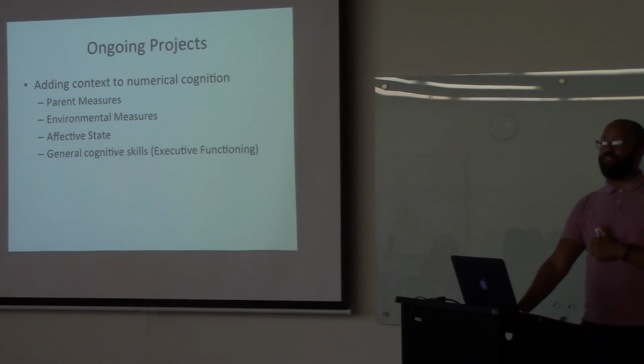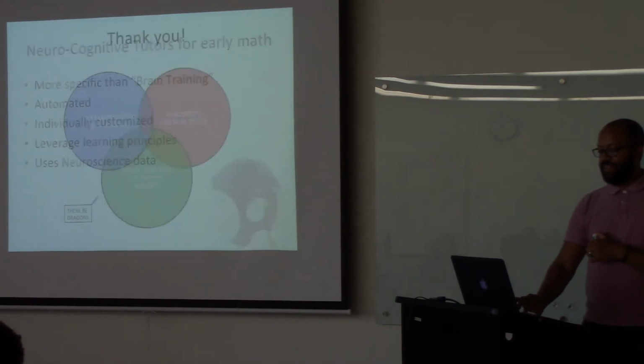So particularly when you use tasks that are a little more complex, like arithmetic that you're doing in the classroom, variations in cognitive function, like executive functioning and working memory, are going to be really important. And so we can't ignore these and make it just specifically about numbers. And with that, that's it.